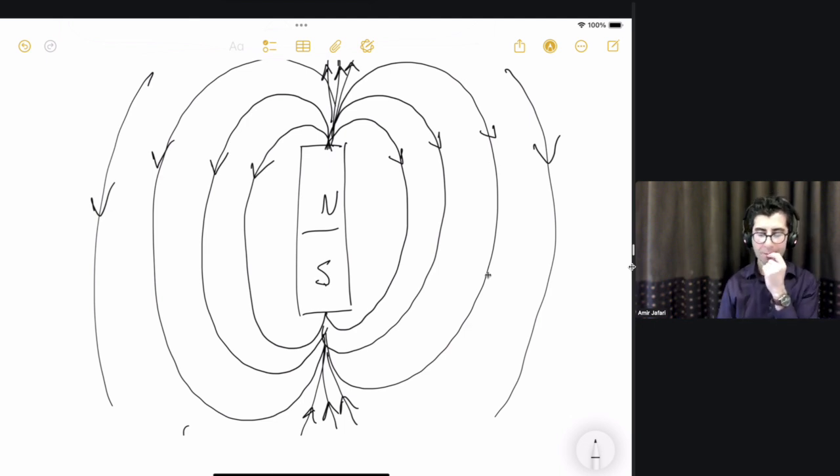Okay, so what you have here is a pattern. This is what I mean by a magnetic pattern. I'm not going to give you any mathematical definition here, although in the future we're going to talk about the topology of magnetic fields and the topology of magnetic trajectories, field lines, etc. But for now, this is what I mean by a magnetic pattern. You have a pattern here, okay? So that's it.